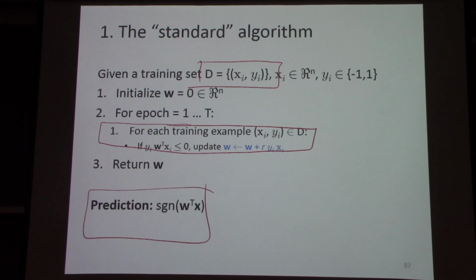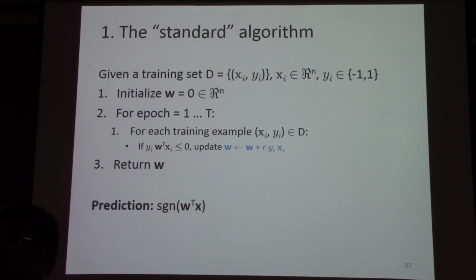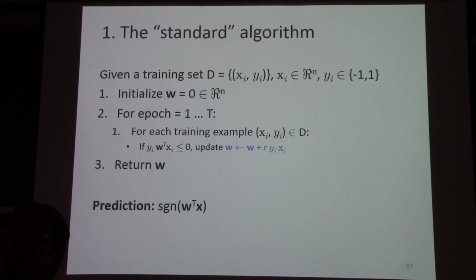Can you explain again why you want to do multiple runs over the same data? You said you wouldn't hit the mistake bound. Right, so if you only have a finite number of examples, the number of examples that you have might be less than the mistake bound. And so you mimic this fact that you have enough data by just going over the data again and again, in a different order. That's important.